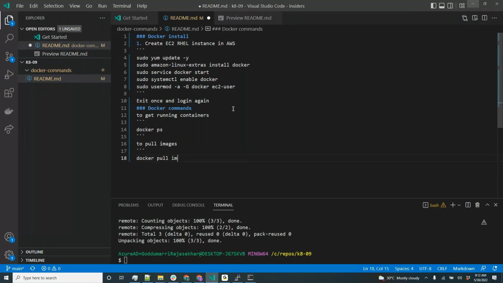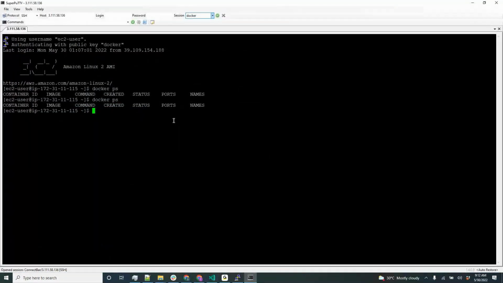The format is image name colon image tag. Okay, this is the command. Now to get the images, docker images. We don't have any images. This is a plain installation. Now to pull the image, docker pull nginx if I give.